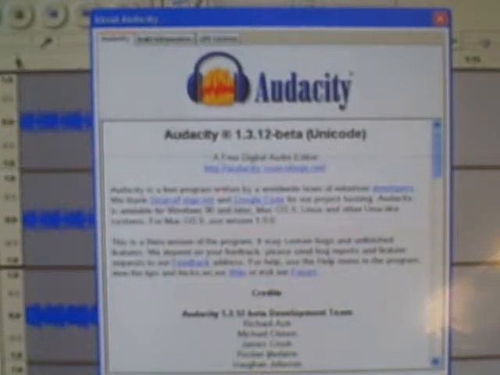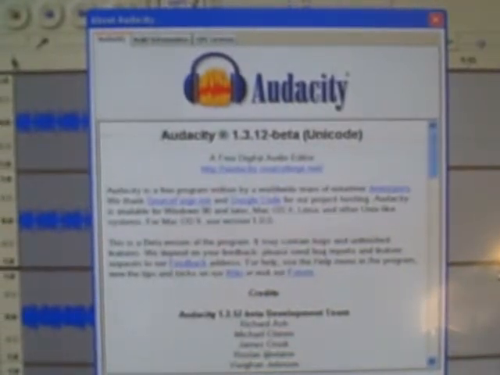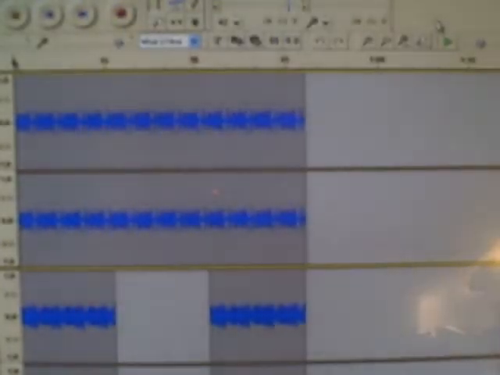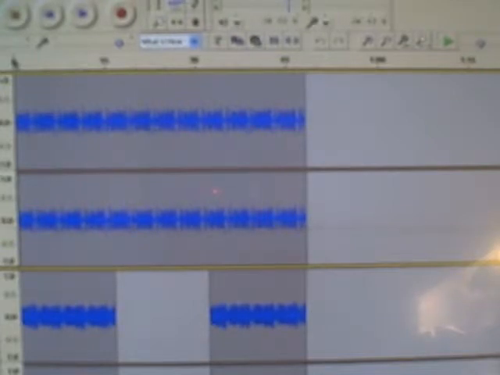I found that Aviary Rock quite intuitive and easy to use, even though it takes getting used to where the notes are and stuff. But once you get the hang of it, you can do some interesting things with it. And so what I did here is I took a piece of music that I created and did one version as Indian drums and the second version as a sitar, and then I added them together in Audacity, which is this program here, which is a free download that you can get from the net.